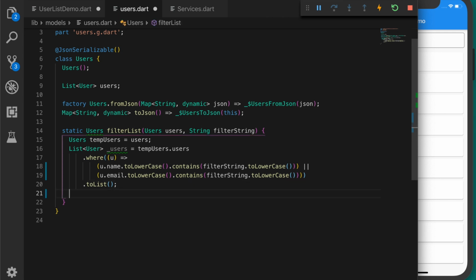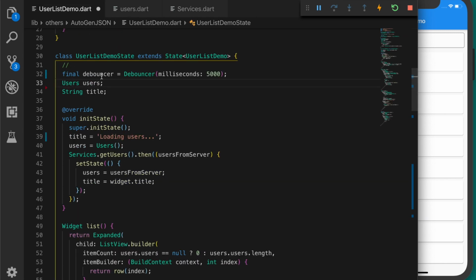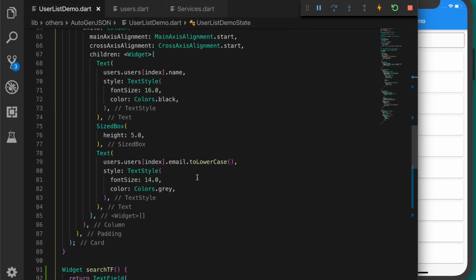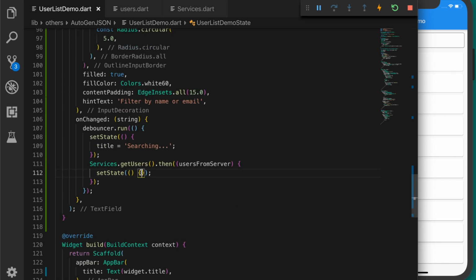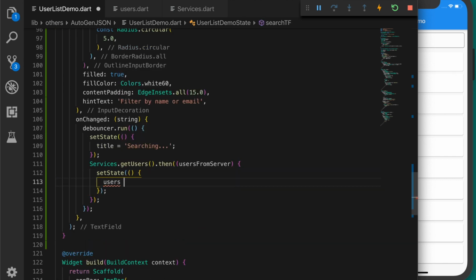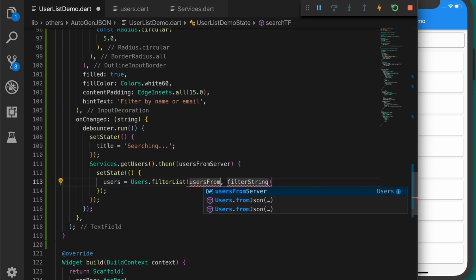Now we have the filtered users, so assign the users property to the new users and return it. Okay, go back to the main file, call the function filter list and update the users variable. So users.filterList, users from server and string.